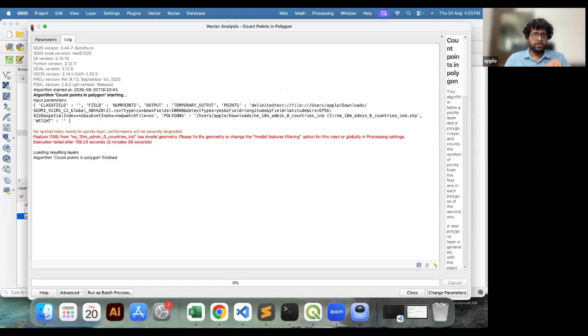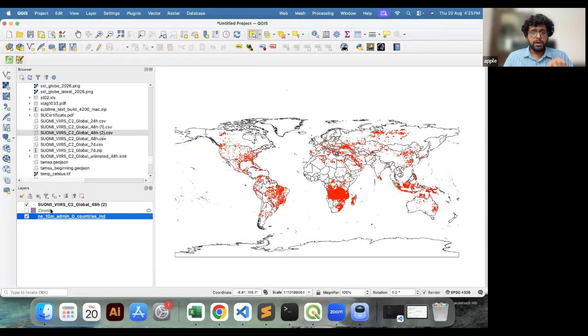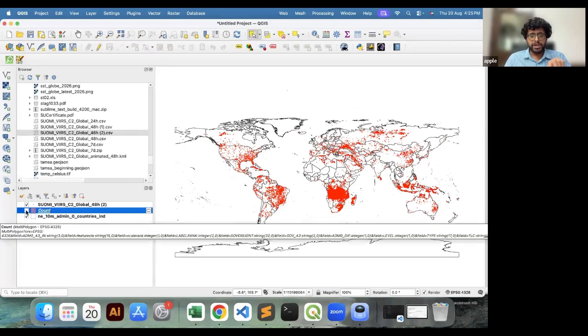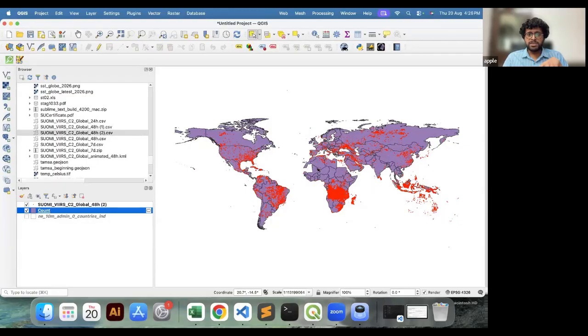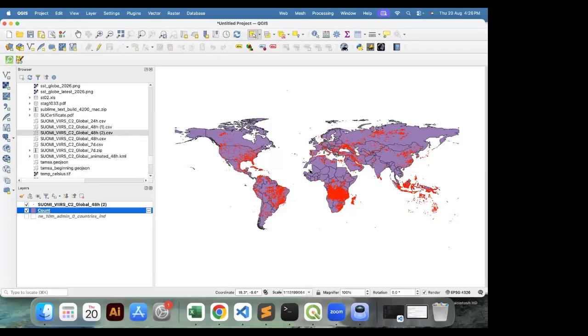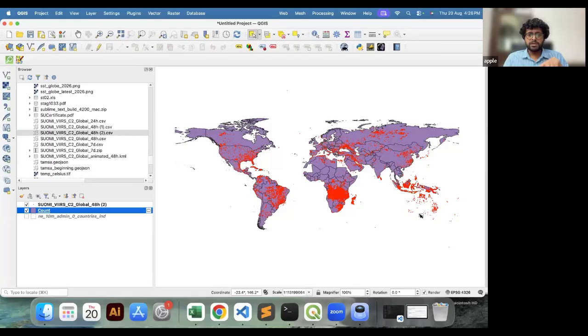By the way, ma'am, did it also create a file called count? Yes, there is a file called count. If I uncheck this, you see the Egypt and Sahel region is missing, and Australia is missing. So it still has an error. I don't know why it did not show any error, but if you have these countries missing, that means there is some issue with the shapefile itself.